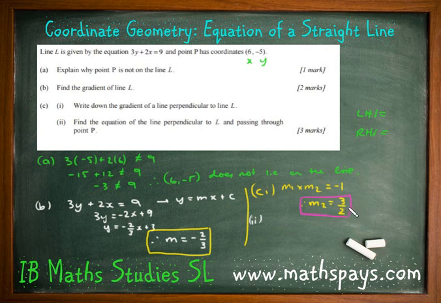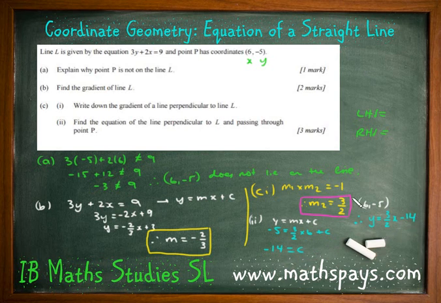Okay, so we've got my gradient, as we mentioned previously. That's the first thing I've got. But now we've got the coordinate 6, negative 5. Alright, so we've got my gradient, got my point. Let's sub it in to y equals mx plus c. I'm trying to do this nice and small because I am running out of room here. Okay, so I'm going to put my y value in of negative 5. My m value is 3 over 2 times my x value is 6 plus c. Okay, well, 6 times 3 is 18 divided by 2 is 9, and I'm going to subtract the 9 across. I get negative 14, I think that is, equals c. So therefore, my equation is y equals 3 over 2 x subtract 14.